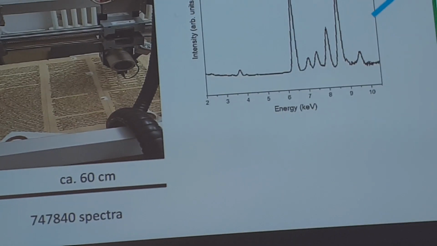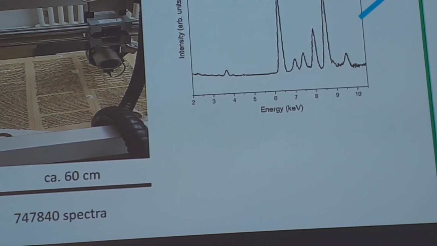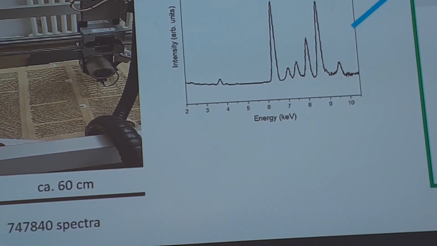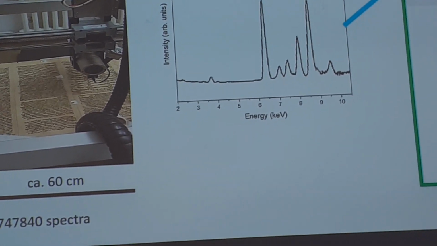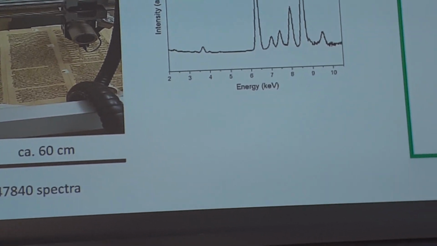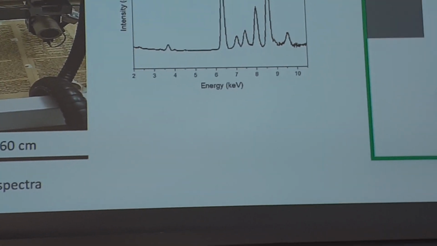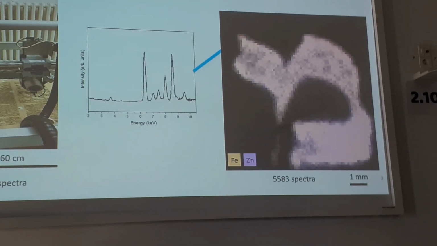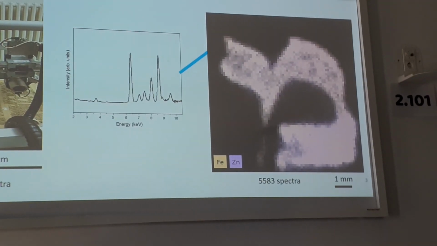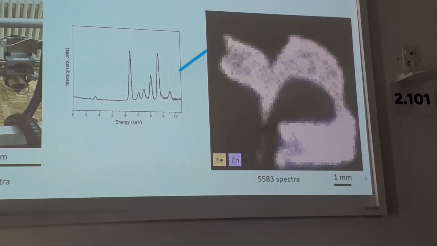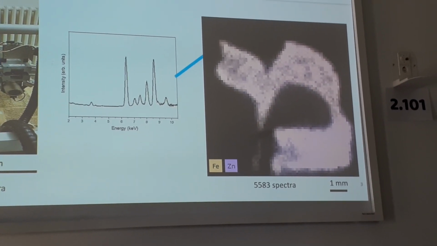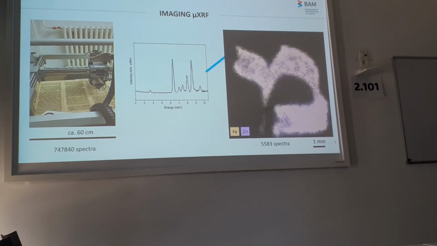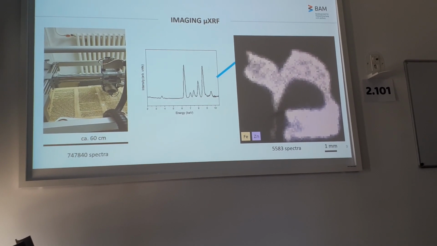And first of all, we determine the area which we want to scan with such a device. And each pixel in the area which we are scanning corresponds to one spectrum. Then, after a complete scan of the area is collected, we can display the whole area scanned as a map of elements. In this case, I'm displaying a relatively small map of two elements, iron and zinc, which are mirroring the shape of the letter which was scanned in this fragment.